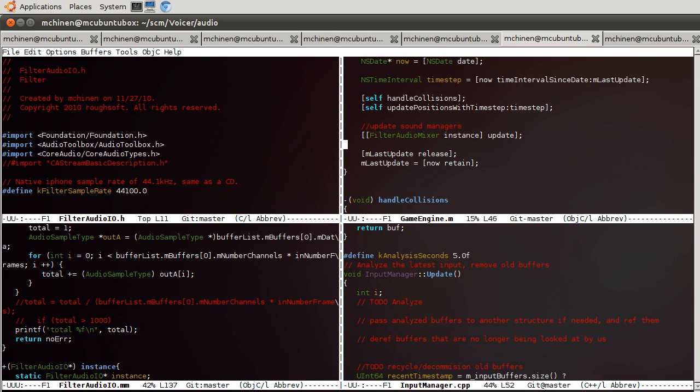So here we do sound manager updating. This is a great place to put our input manager update. So that is a C++ class. I should probably change filter audio mix to a C++ class. The reason for that is these dispatch messages. You see the Objective-C messaging system. It's not compiled. It still looks things up at runtime and ends up being quite slow compared to a C++ method.